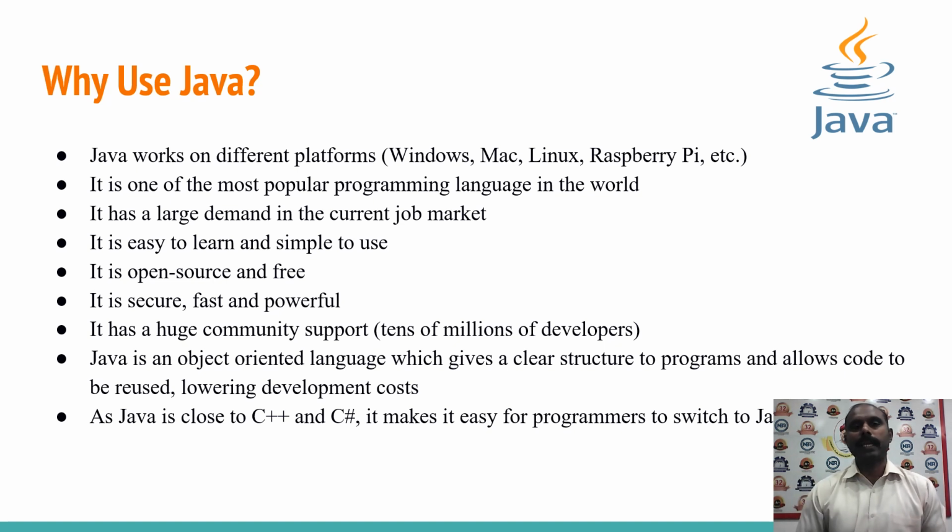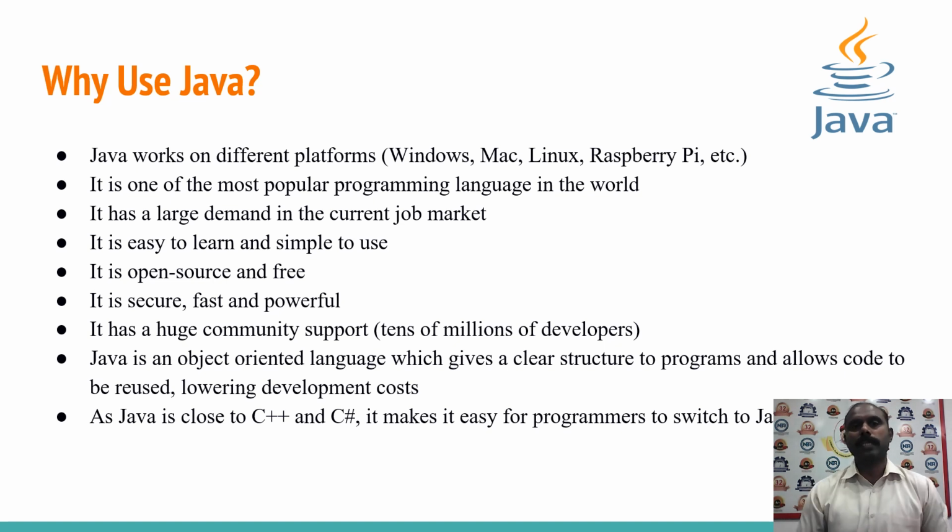Next point you can say is that it's a huge community support. Obviously, a lot of industries are working with Java, a lot of projects are going on in Java. You can say tens of millions of developers are working on Java, so it has a large community. So if you are working on a project and you have a problem, there is a large community, so it will help you out. You can easily get a solution to get out of any problem which you come across while developing a project.